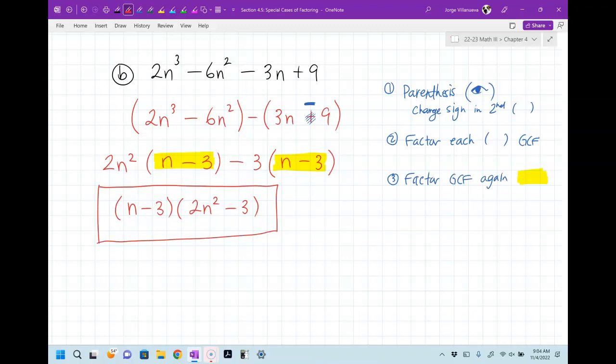So grouping isn't like, oh my gosh, this is so difficult, but there are steps that you have to follow, okay? And there is a specific step when you know that you're right. It's that highlighted one where you look and you're like, oh yeah, this makes sense because they're identical, right? So you know that you're right because of that. Okay, if yours don't match, something's wrong, go back and check. Unless you didn't do anything wrong and it's not factorable, which can happen, but I don't think any of these 4 problems have that situation. But it can happen where you try doing it and it doesn't work. Okay, and that's okay. But that's not going to happen in our homework. All right, so that's what your homework is today.